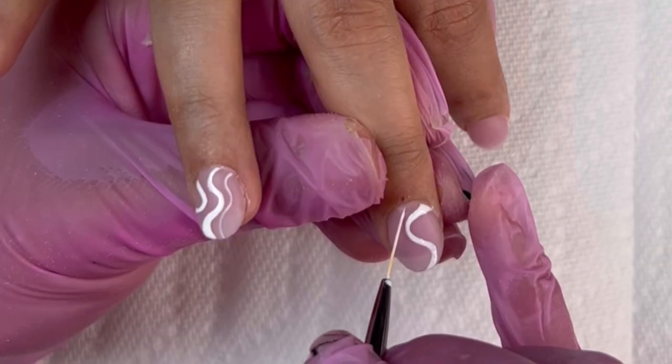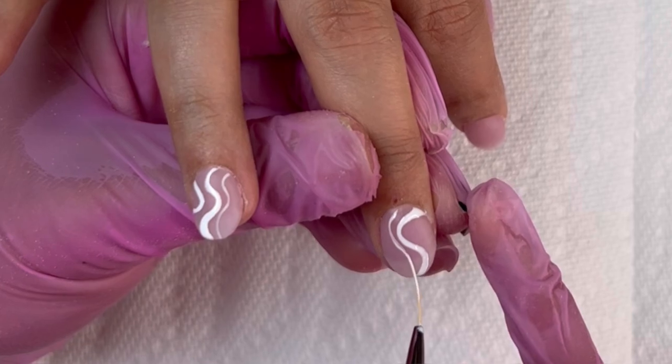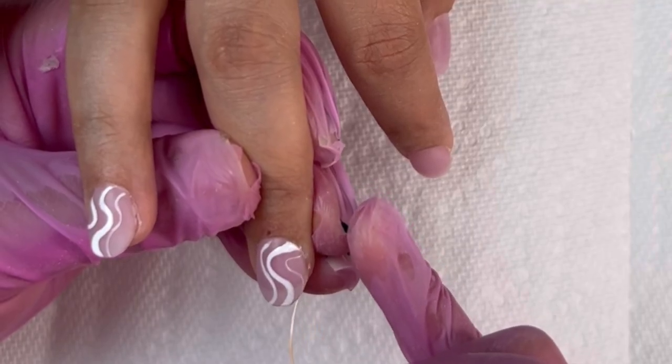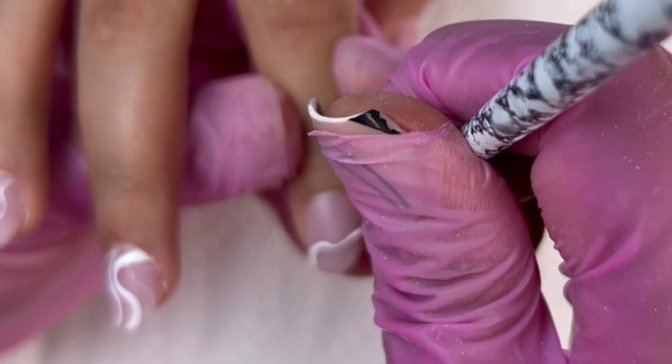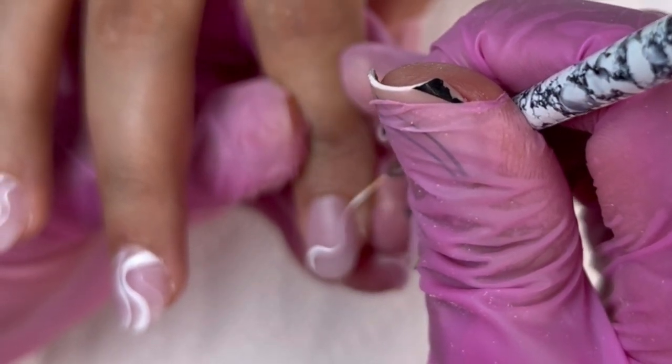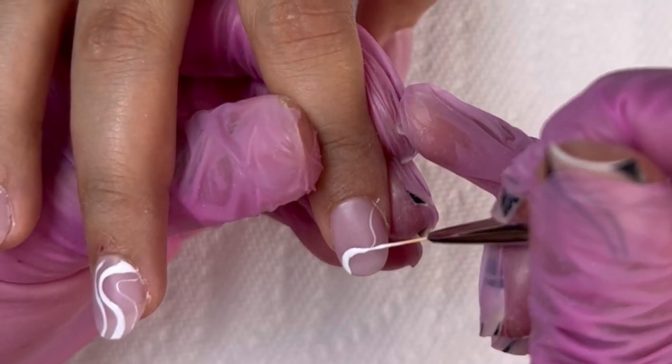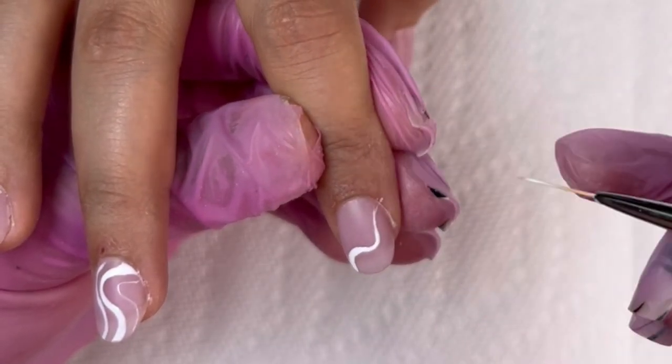But I'm just going in with my small nail art brush. I do have these available on my website. This set of brushes, or it's actually a set of three brushes that come together. It's three different sizes, and they are perfect for doing these little tiny lines.